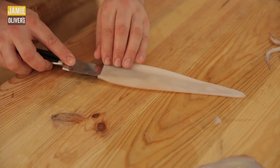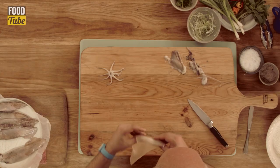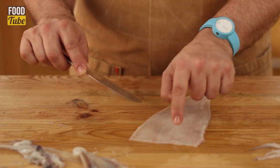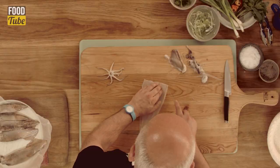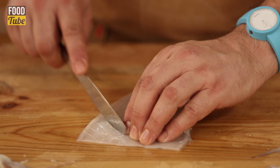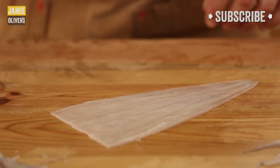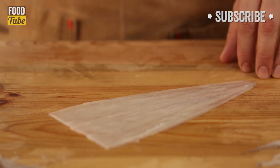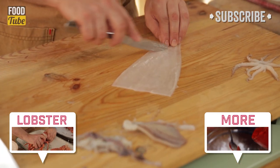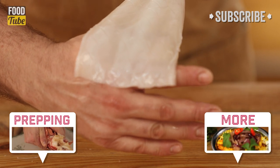Next step is to open it out, push it up inside and it comes out — and this is the inside of the squid head. With a small eating knife, just sharp enough to do the job, I drag it across the surface. You see it's not cut, it's just scored, and that's all we want to do. I'll turn the squid around and do the same in the other direction so we get a nice cross effect. And there is your squid body, all scored and ready to go.